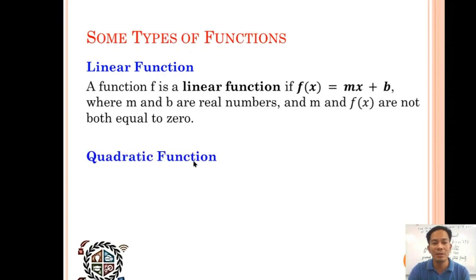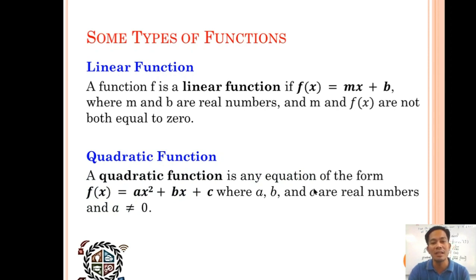Okay? Next is quadratic function. Ano ang quadratic function? Quadratic function is any equation of the form f of x is equal to ax squared plus bx plus c. So mapapansin nyo, yung x natin meron ng exponent. And ano yung exponent dapat niya para maging quadratic function siya? Square. Okay? 2. Mayroon dapat siyang exponent na 2. Okay? Sir, pwede bang mawala itong x na ito? Pwede. Quadratic function pa rin siya.